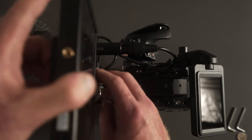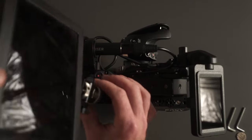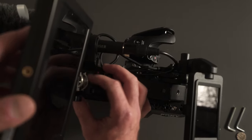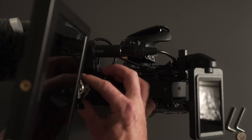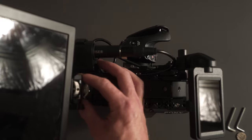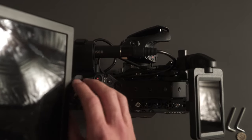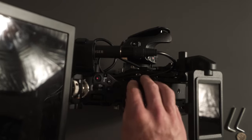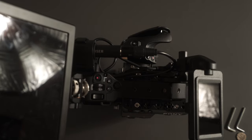The Lilliput monitor — I do want to upgrade monitors but I'm a little strapped for cash at the moment, and this monitor works great. If anyone's got any suggestions on what monitors to get, I'd like to know. I want to put LUTs and stuff on the monitor because this one literally just doesn't really do anything — any suggestions, leave them in the comments below.